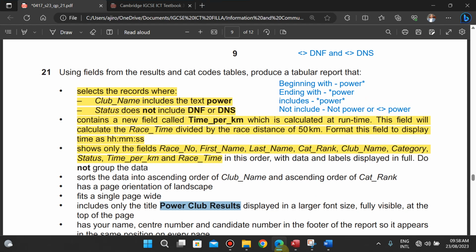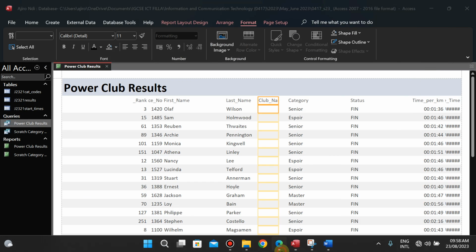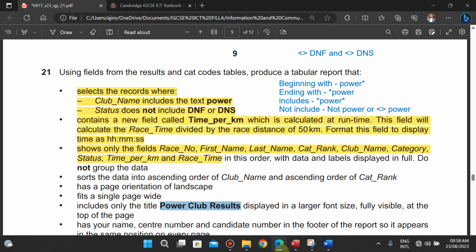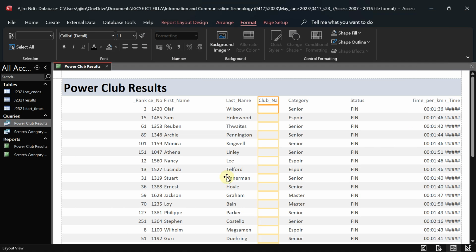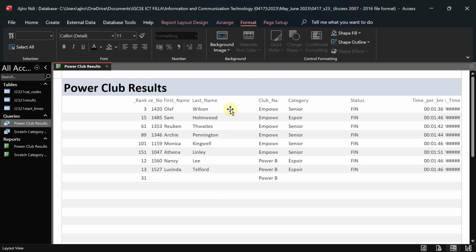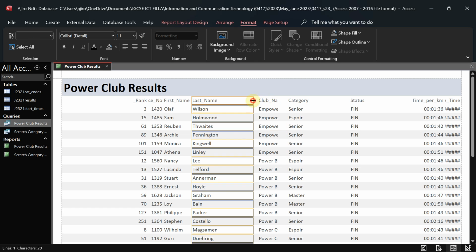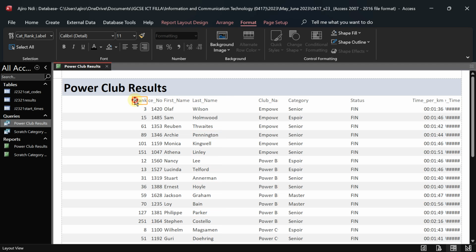Then what else? They gave cat rank. So cat rank is, oh boy, before club name. Just going to move this here a bit. Just going to adjust this. Hold my control, select this, move this here.